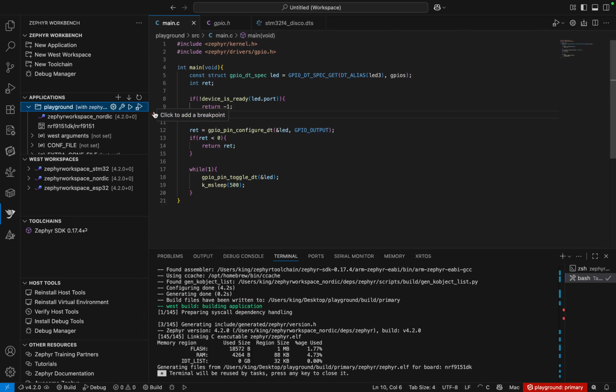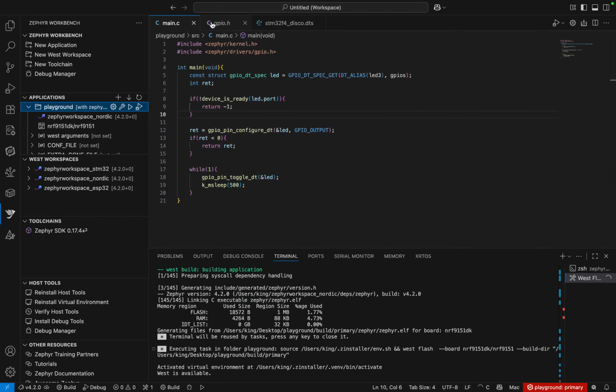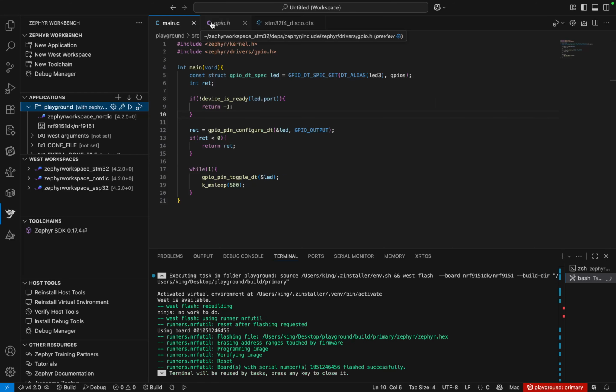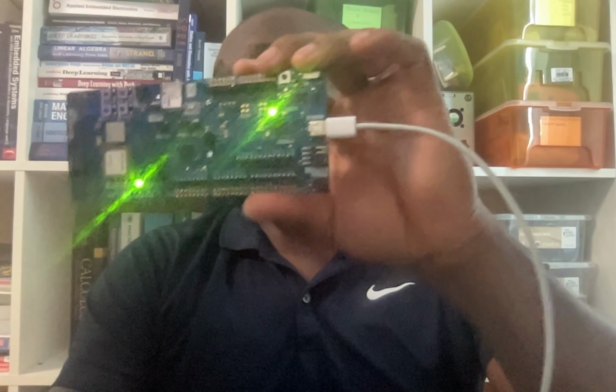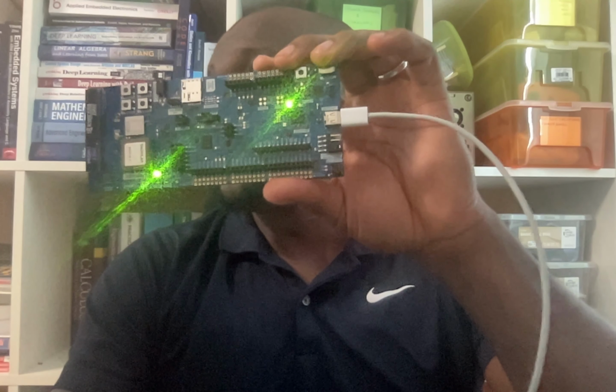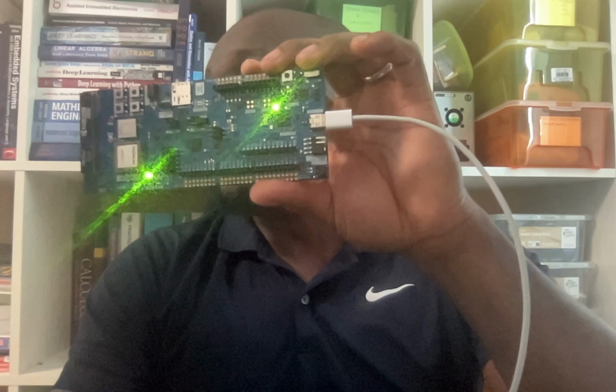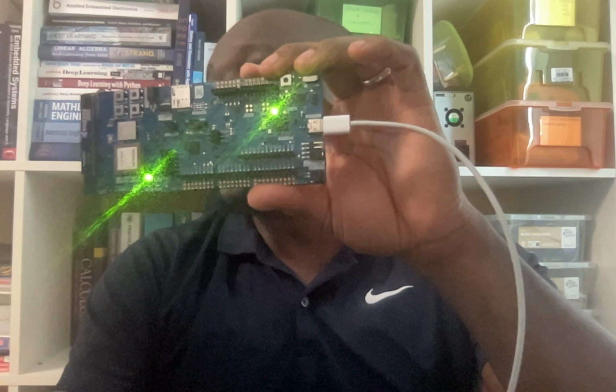So now I will connect my cable to the Nordic semiconductor board that I was holding, and then I'm going to flash this firmware onto the board. Then I'll switch for you to see. So it has been flashed successfully, and I can come to the instructor only view, so you can see that this is a different board, a different manufacturer, and we still got some LED blinking.